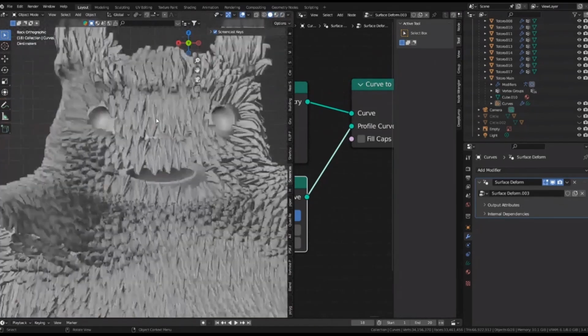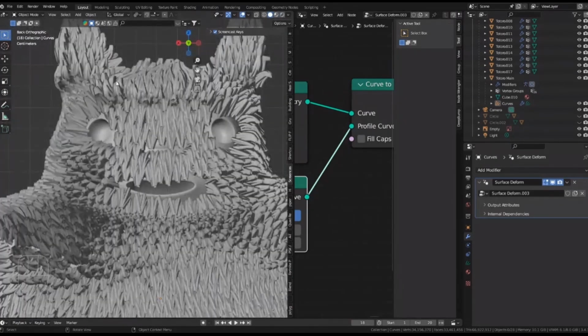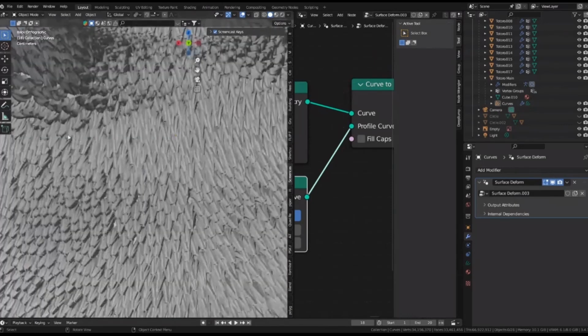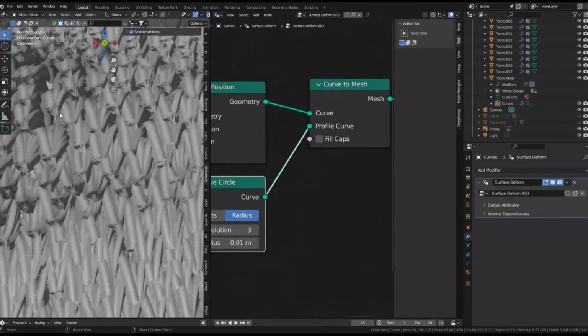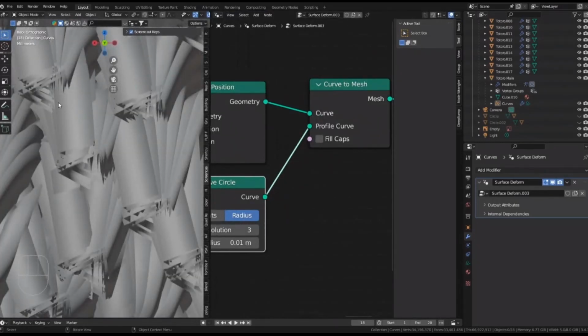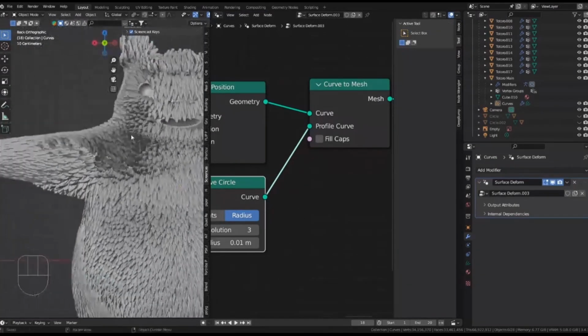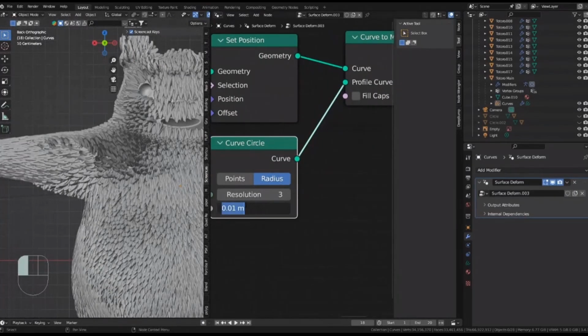Let's go back to solid view and see what's happening. Alright, so we've got some curves going on. Let's zoom in a little bit. Alright, so we just basically need to make it even less thick. So 0.005. Let's see how that looks. Is it gonna crash on me again?